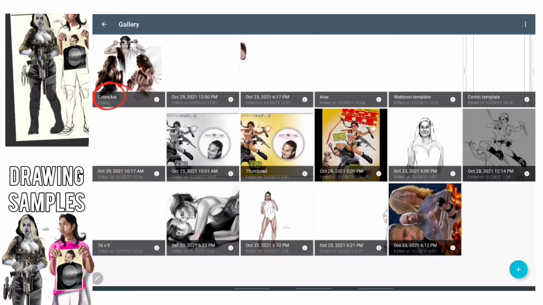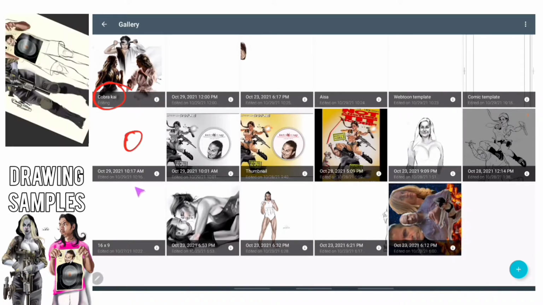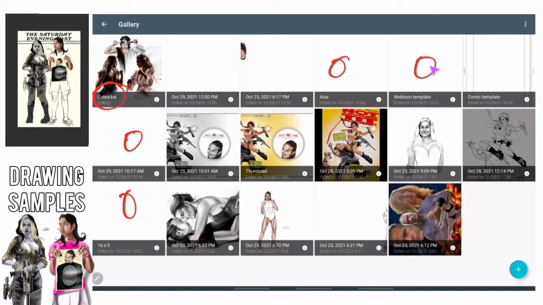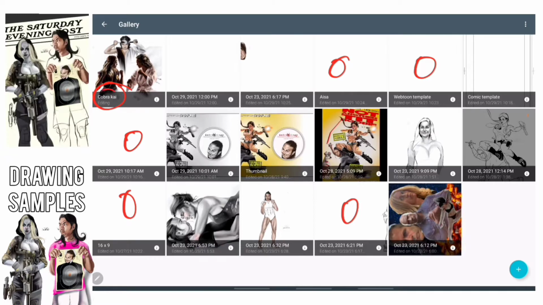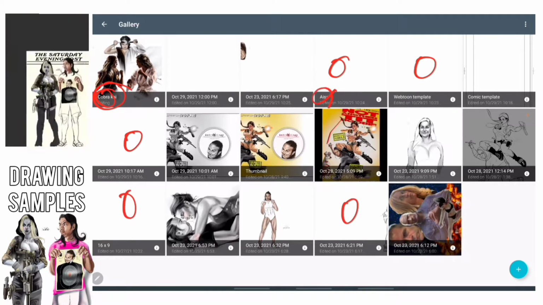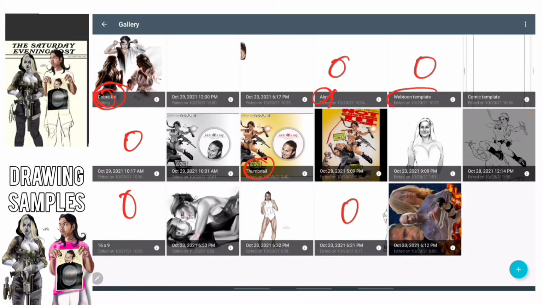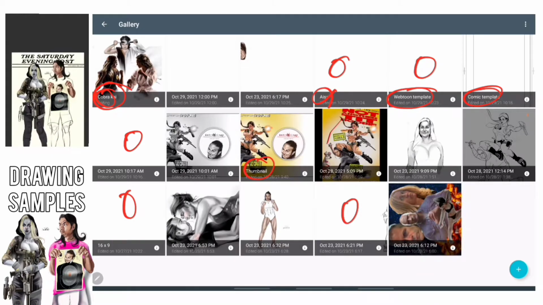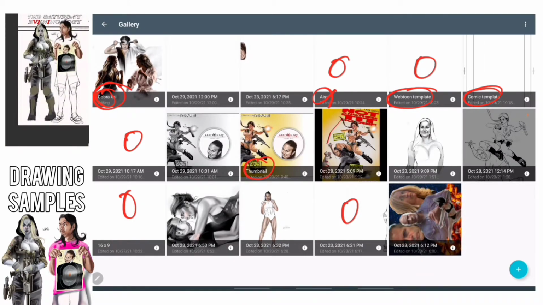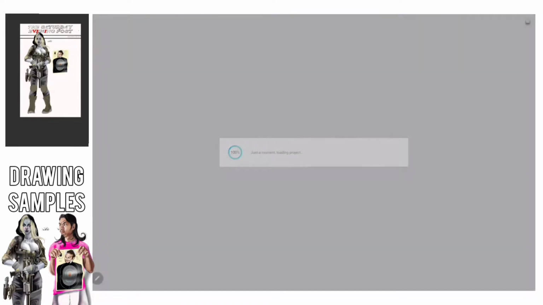Because the problem with some of these is, you see these blanks? I'm not sure which one's which. So I renamed that. For example, this one's Cobra Kai, this one's Isa, this one is a thumbnail, this one is from a webtoon comic template. So again, it's like your library, it's like your assets. That's pretty much it. So let's go back to the screen that we've been working on.